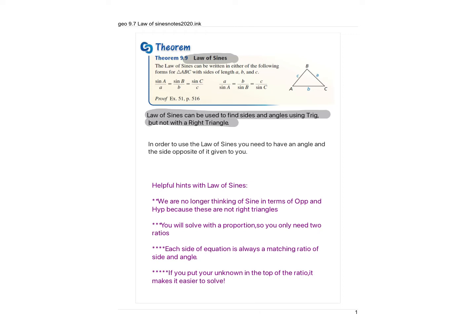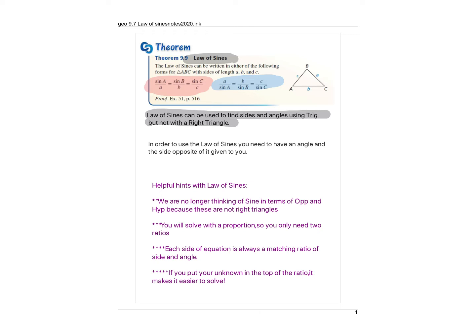And basically, if you look right up here, the law of sines is just a series of ratios. So you'd have the sine of angle A divided by side A equals the sine of angle B divided by side B, and the sine of angle C divided by side C. Or the other way is if you just flip everything around. And the reason that we have both of those, they're the same formula basically, but it's a matter of where your unknown value is. So here in a second I'll talk more about that.